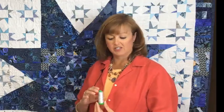This is a very all-purpose thread because it's cotton. You can use it for the quilting that goes on top. You can also use it for the piecing of the actual quilt top itself. Because it's cotton, it's going to stay very sturdy and durable. It's going to hold those pieces together.